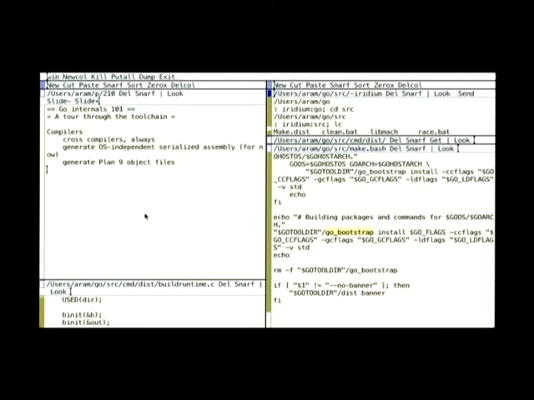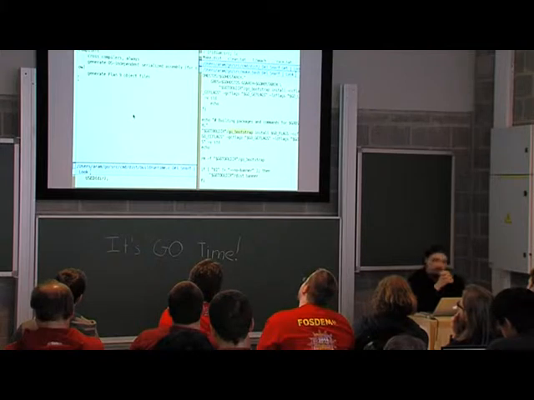Yeah, so they are always cross compilers. Again, currently these details will change. Each compiler generates code for one particular architecture, and the code does not depend, well, it used to not depend on the target operating system. This changed very recently.